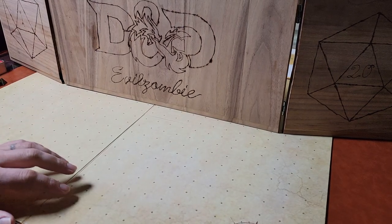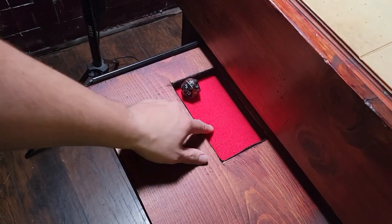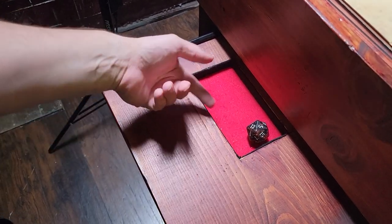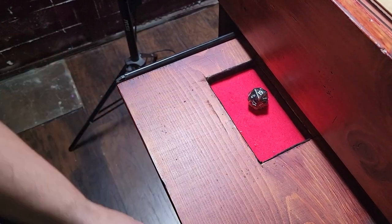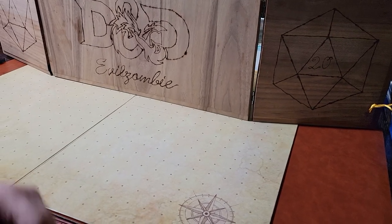The last kind of dice tray I have is the kind I have built into my table here. This is nice — I built it, I put it together. I cut it out, made another piece, put felt on that, and felted the walls. It's another kind and it works really well for our games. The table we're on right now — that I built — and I'm proud of it.